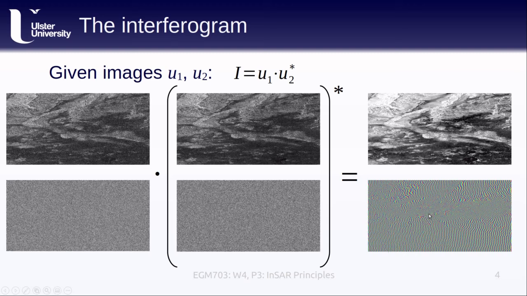And notice what the phase of the interferogram looks like. Rather than the random noise, we have a very clear interference pattern. And if you've ever seen a thin film of oil on water or wet pavement, then you've seen a pattern like this before. So this image contains the information about the difference in range between the two images, which we can use to work out the topography or the ground motion that we're looking at.